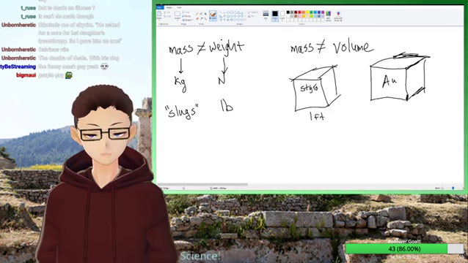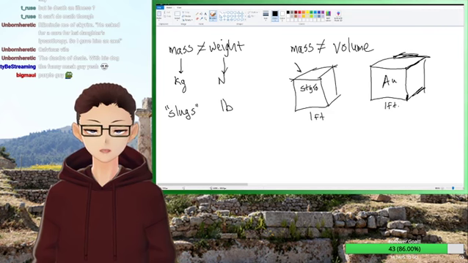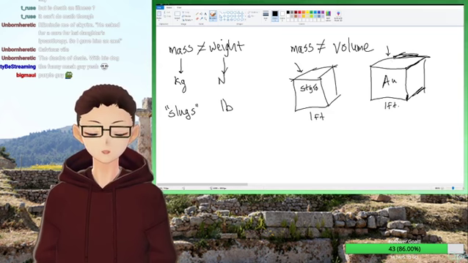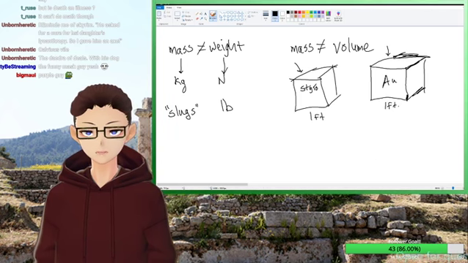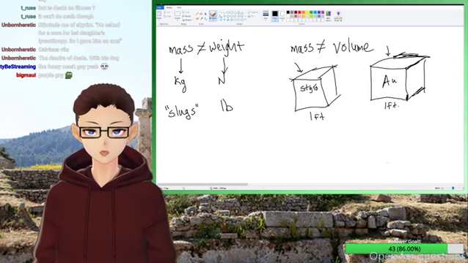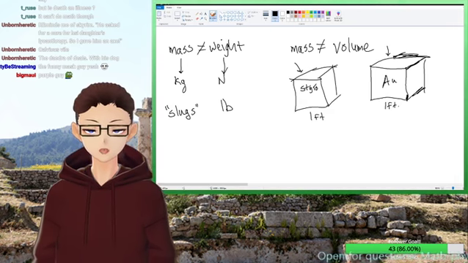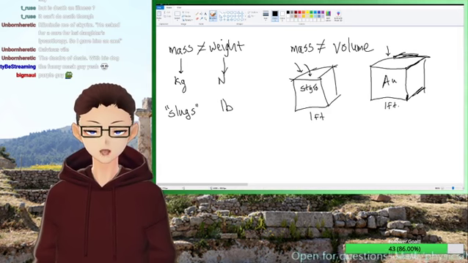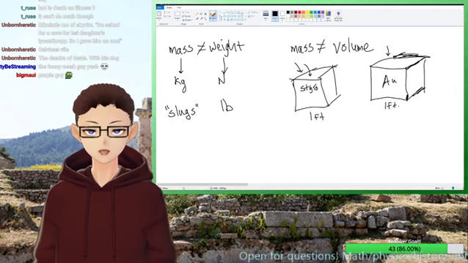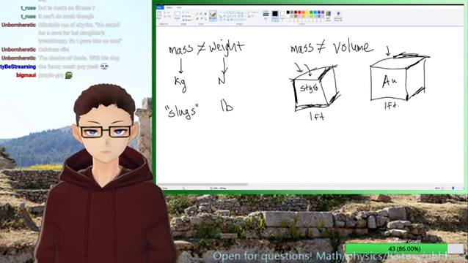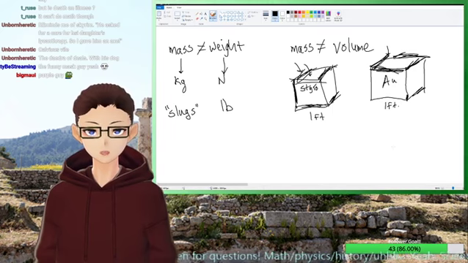So, gold. One thing is going to be a lot lighter than the other. A lot easier to move around than the other, even though they take up the same amount of space. There are less protons and neutrons in this volume of styrofoam than there are in this volume of gold.